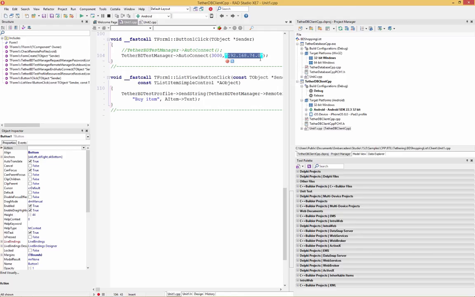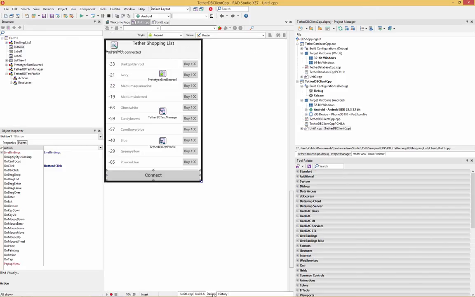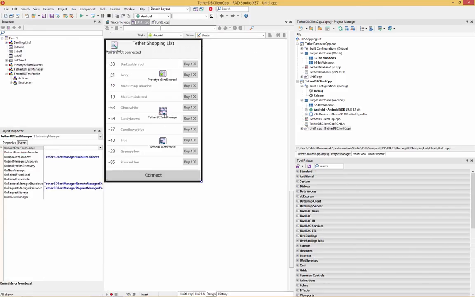So in my case, my manager is going to search the 192.168.74 subnet for remote managers to find. My auto connect function has a 3-second timeout, and when the timeout finishes, I'm going to receive from the manager component an event called onEndAutoConnect.